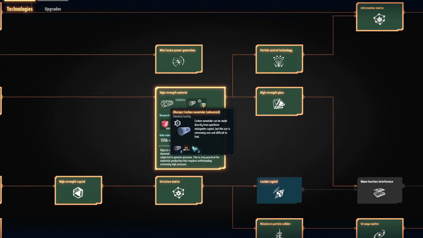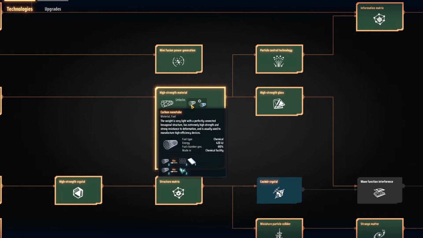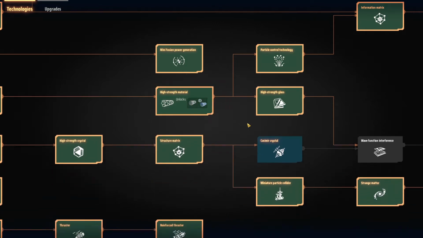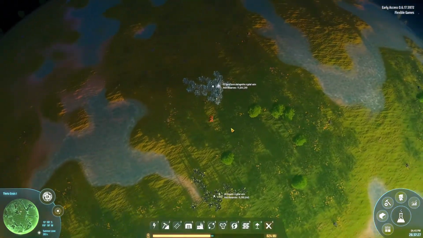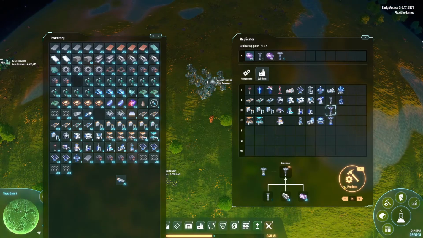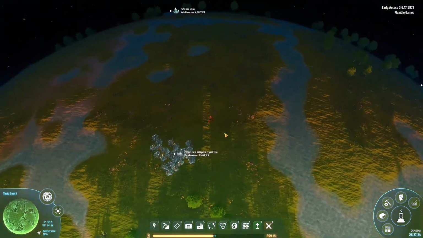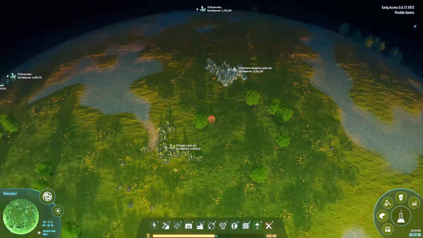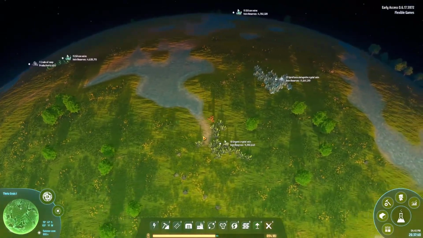There it is. Oh, the nanotubes. Oh my goodness gracious. Oh, that is going to be great. That is what I want to see. Yes, we are definitely going to want one of these. So let's craft another one of these things. We can toss some organic crystal in there too for funsies.